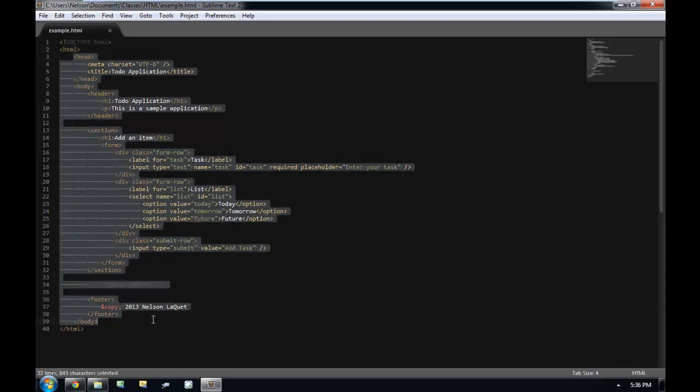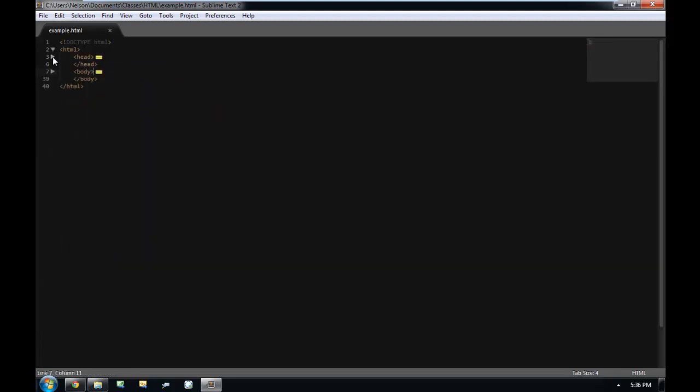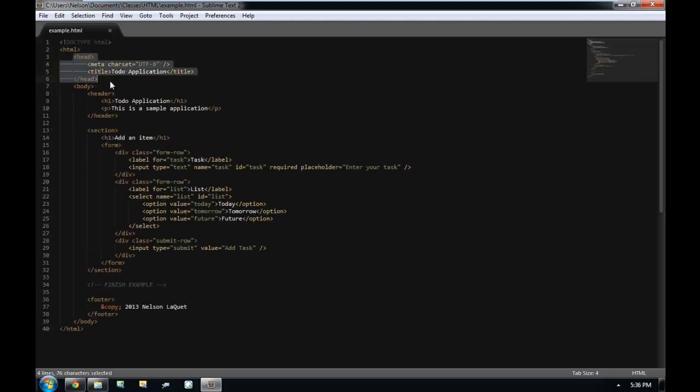Now we get into something a little bit more interesting. We have a head and a body. Notice how everything in our document is enclosed in either a head or a body tag. Our head element is where we place all of our meta information about our page. By meta information I mean information that isn't really important to the meaning of the document, but is required for ancillary purposes. It's not a perfect definition, but I hope it works for you.